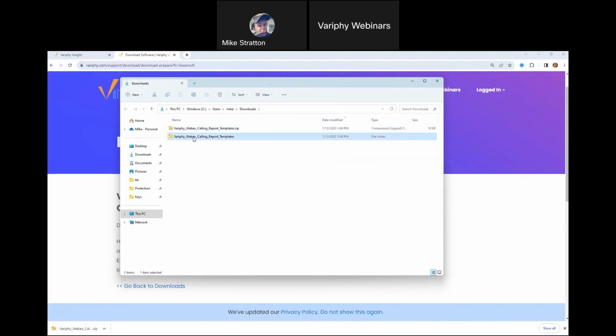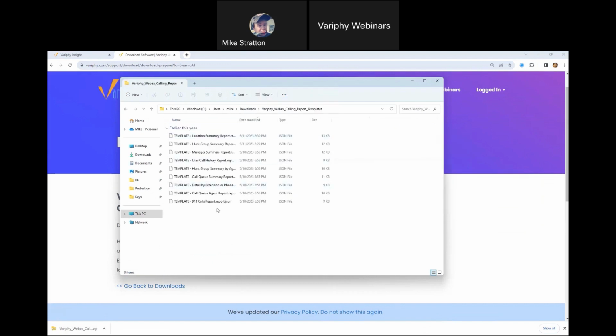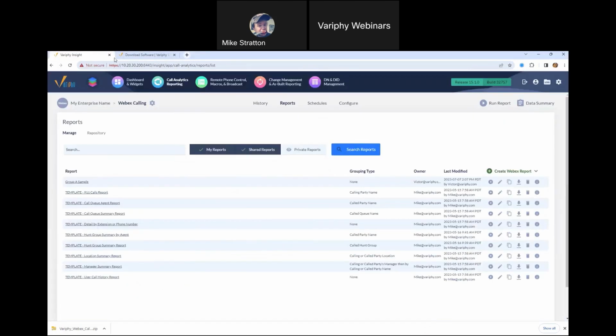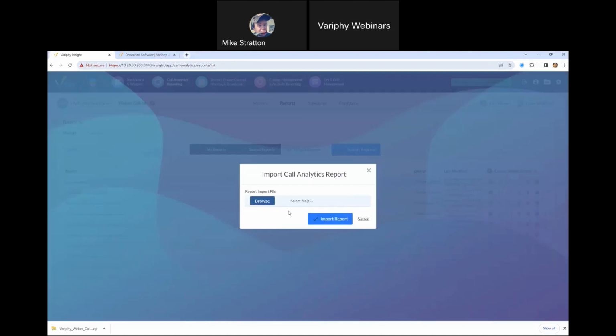And then we have for WebEx calling 9 different files, or 9 different reports, that you can import into your system. You can select one, you can select all of them, and you don't have to import all the templates. So back in the Verify software, in WebEx calling and the reporting, go to reports, and in the reports menu, hover over the create WebEx report text, and you'll see an option to import the reports.